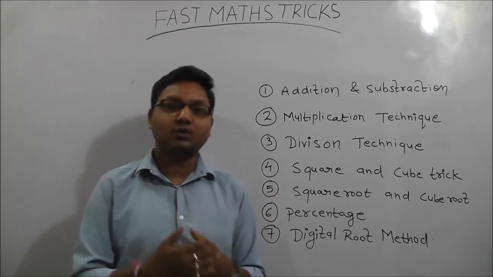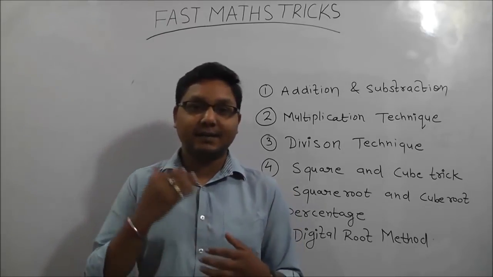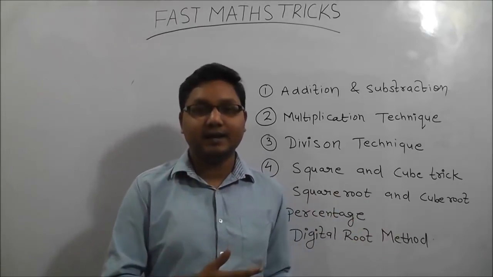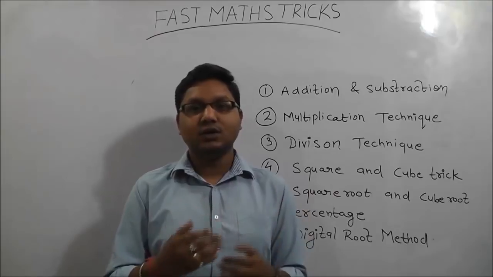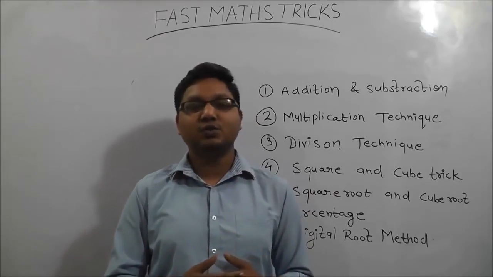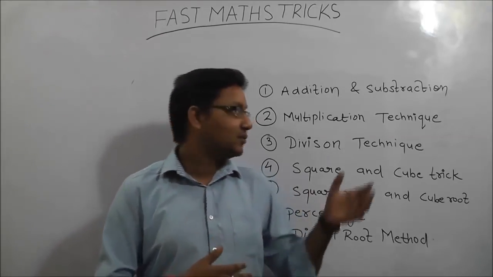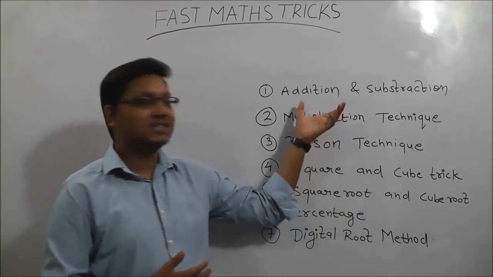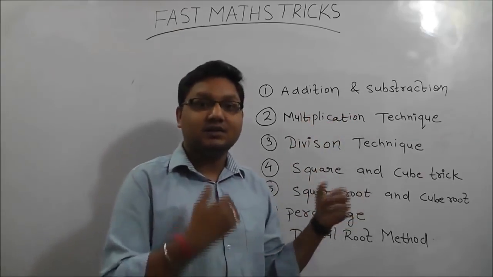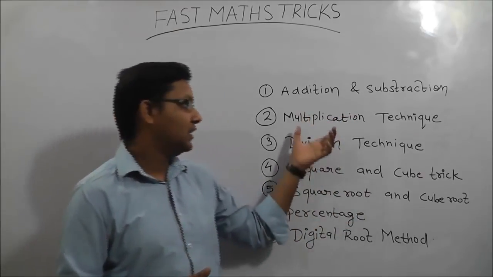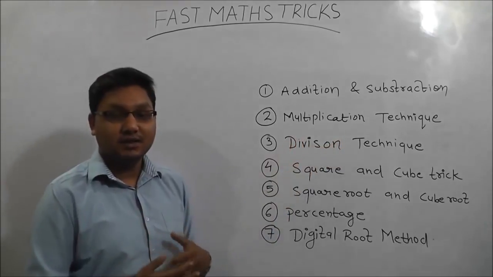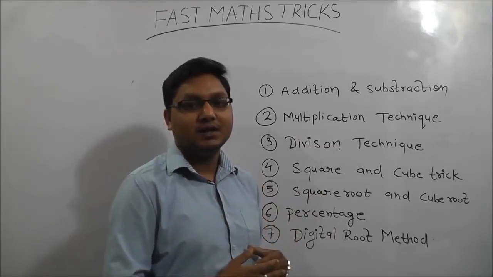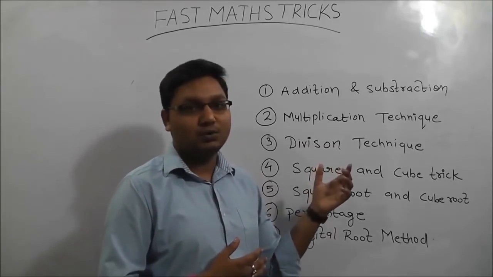Because we are not knowing the tricks of maths, that can be Vedic tricks also, or any trick which can reduce your time. But I will tell you the shortest trick of all, which you will feel comfortable to use. I will explain all the topics in which you get stuck in between. It's like addition and subtraction, like 4-digit addition, 3-digit addition, which you are not able to solve. Then the multiplication technique: most people don't know how to multiply 2-digit and 3-digit numbers fast. I will tell you how to do that in a fast way.